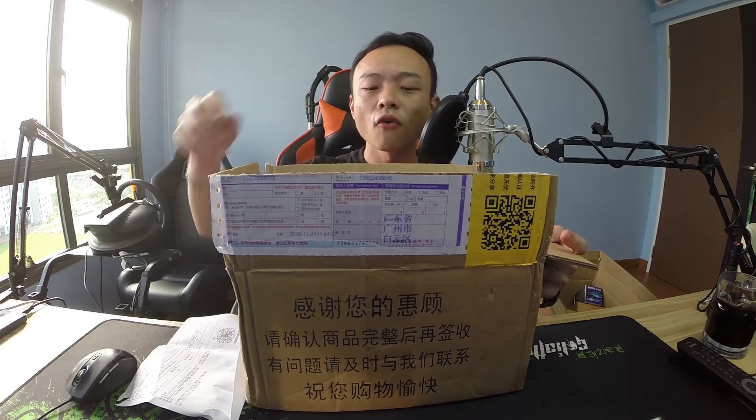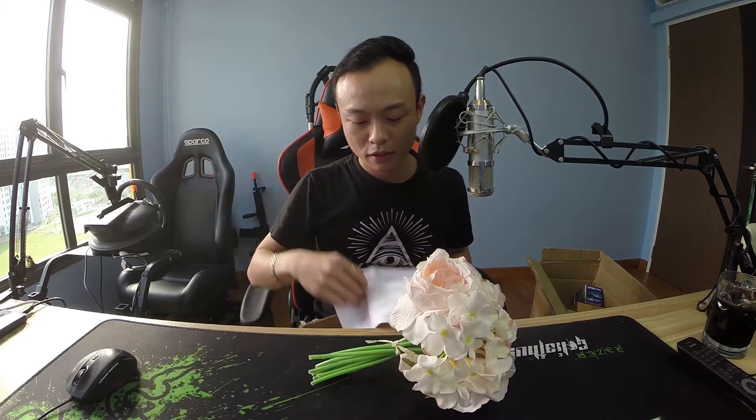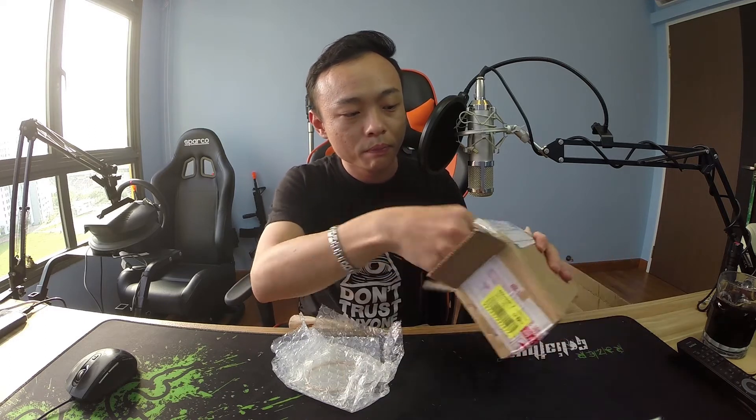The next item — the missus got some hand bouquets for her bridesmaids, and they appear to be like this. Depending on how many bridesmaids you have, just get accordingly. All plastic but they look quite nice and are quite durable. She bought three of them for her sisters as bridesmaids for the wedding, and they cost about eighteen dollars for three, so about six dollars each. Not a bad buy if you also want to give hand bouquets to your sisters or bridesmaids.